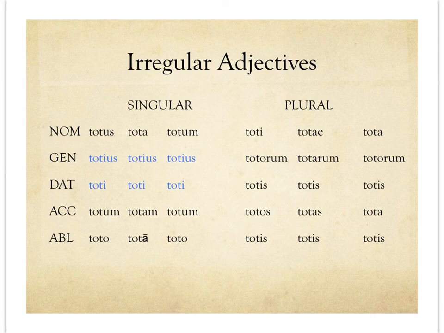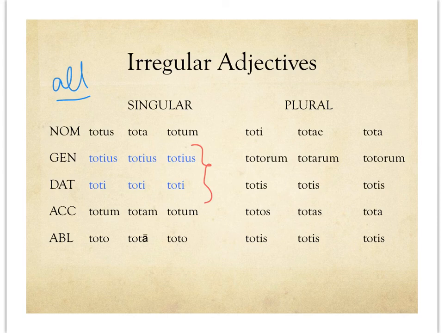Our final piece of information in this chapter are irregular adjectives, and to call them irregular is a little bit misleading because for most of their forms they are absolutely regular. So I'm giving you the example of totus, which is an adjective that means all. And it is, as you can see, totus, tota, totum. So just like bonus, bona, bonum, or carus, cara, carum, completely and totally regular, it looks like, except for these 6 forms. In the genitive, for all genders, it's totius. So instead of toti, toti, toti, it's totius, totius, totius.